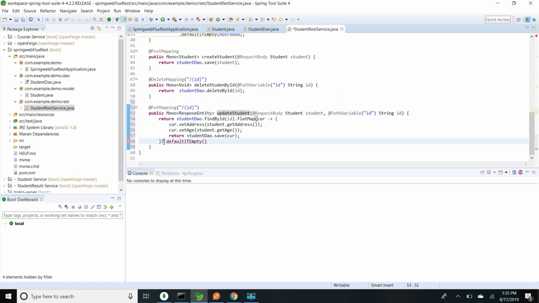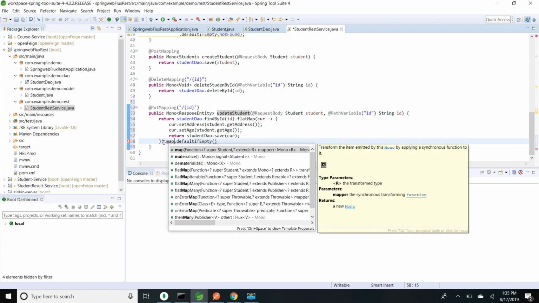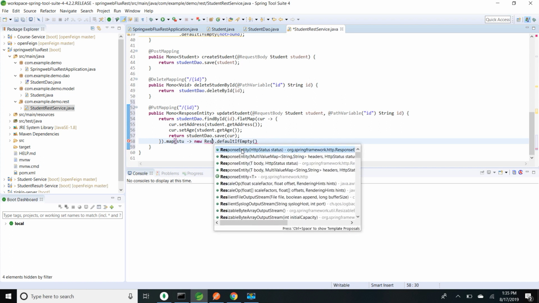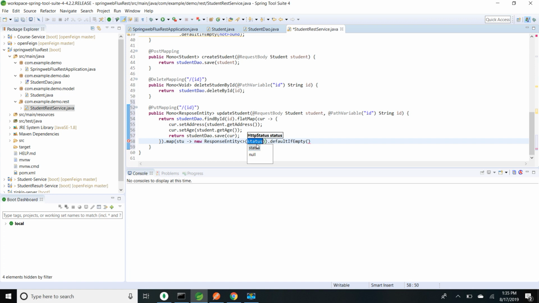First here I'll add map. Student, new response entity, pass the student object, and default empty I'll pass not found.